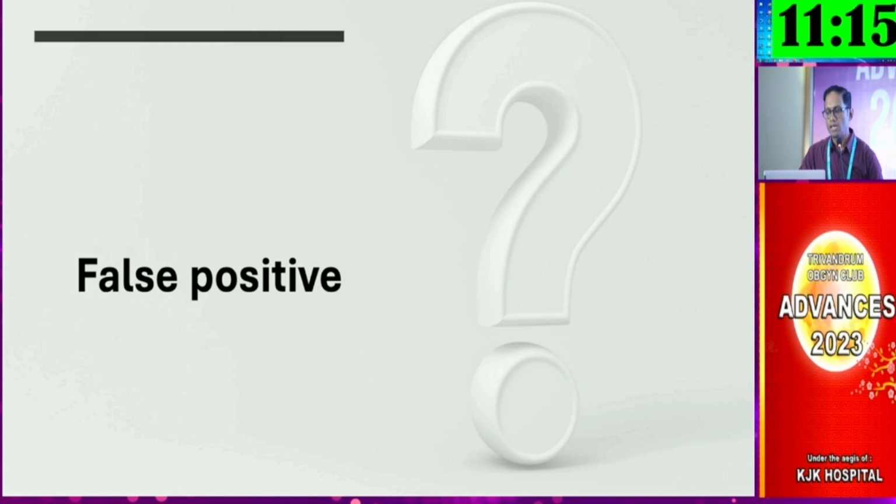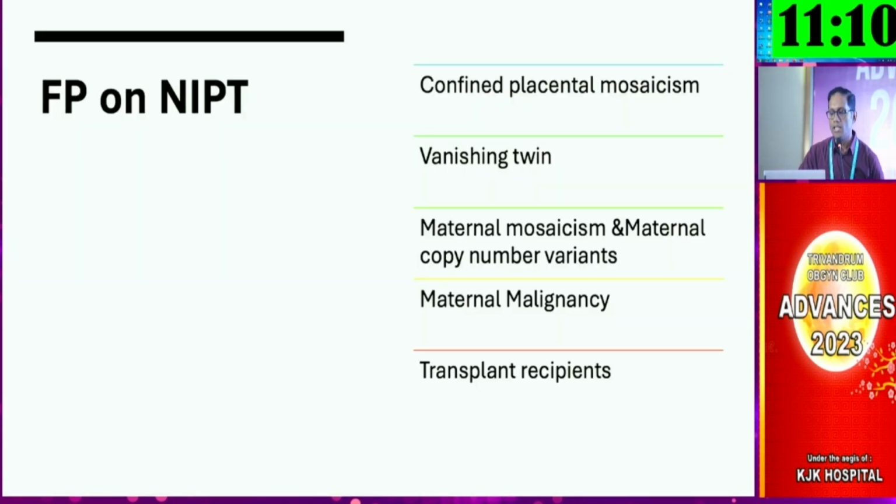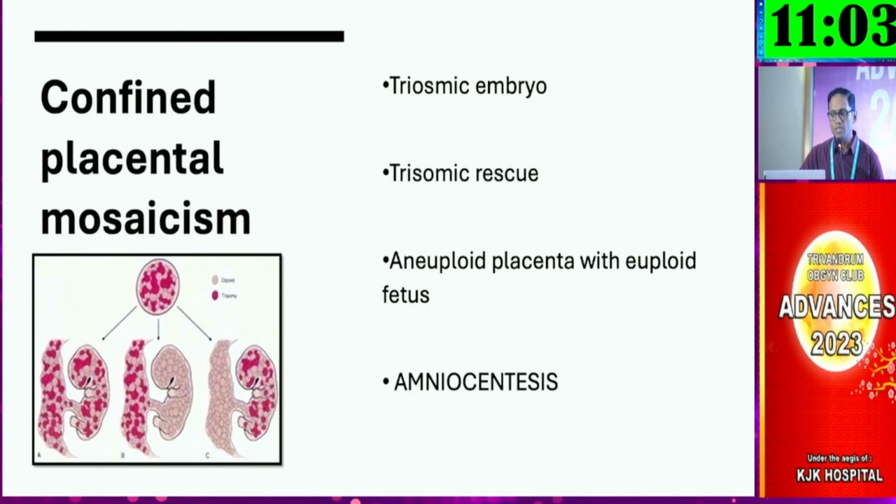Now understand that NIPT is not always correct. You can get false positive results. And the most common condition that can create a false positivity is confined placental mosaicism. Here what happens is that you have an embryo that was aneuploid to begin with, but as the gestation progressed, autocorrection took place in the fetus, but the placenta remained aneuploid. And therefore, the cells that are being secreted into the blood are going to be abnormal, while the fetus is normal.